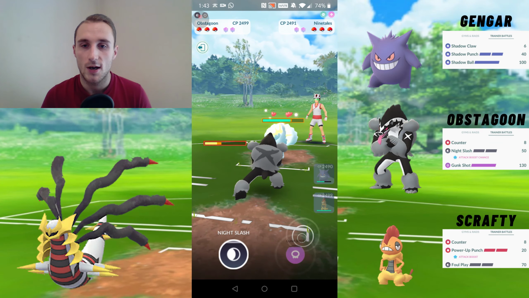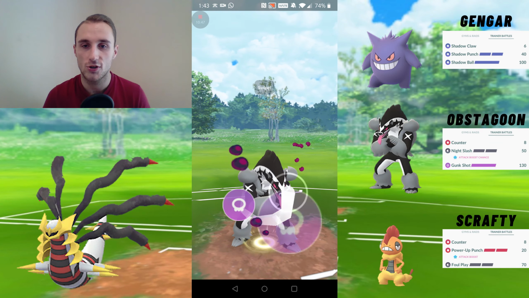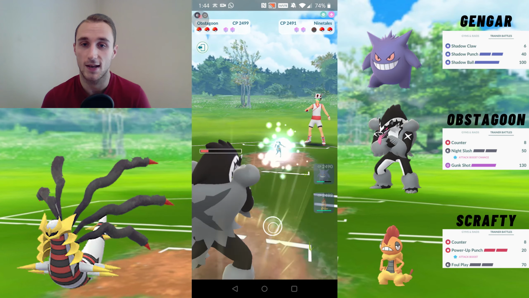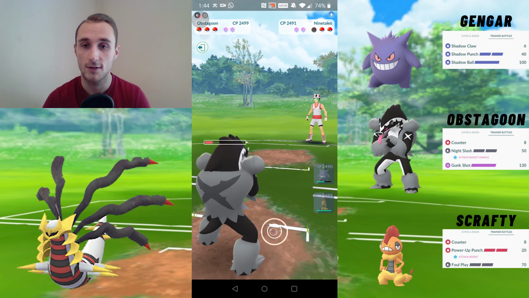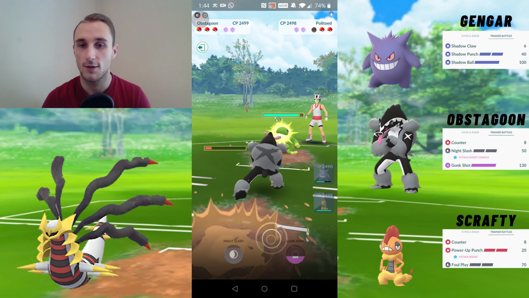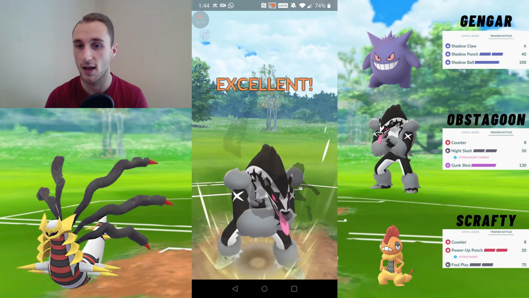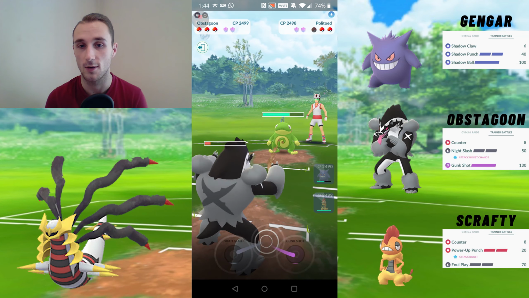So they bring in a Charmer, and we're going to go straight for Gunk Shot. There's no reason at all to go for Night Slash, and we take out the Ninetales there. I do find that a lot of the time they don't shield, so you can regain switch advantage, and you're obviously in a really good position now.